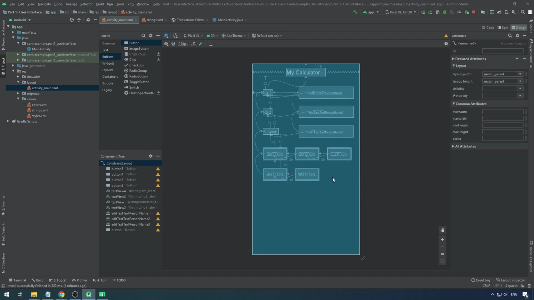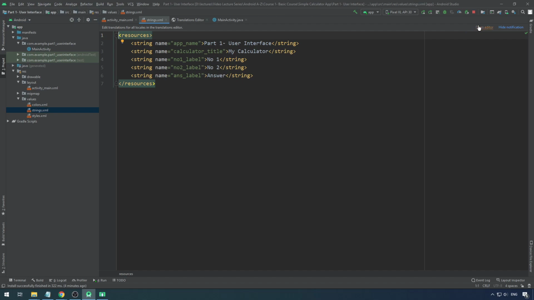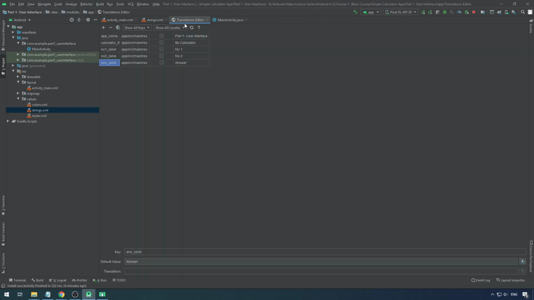Awesome. Now we have to give the UI strings, right? So go to the strings.xml, open editor, translation editor, click plus, and let's give some key value pairs. So I give the key as btn add text, and I can say either add or plus, whatever you would like to put there, and click OK, and then add the other labels for the other buttons. Then the final one I added is the btn clear text as clear.